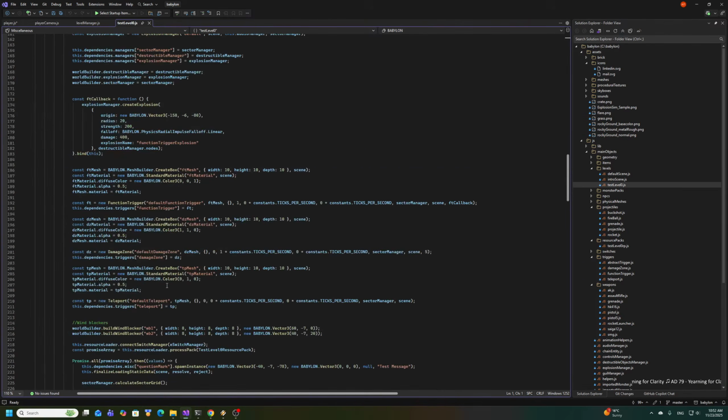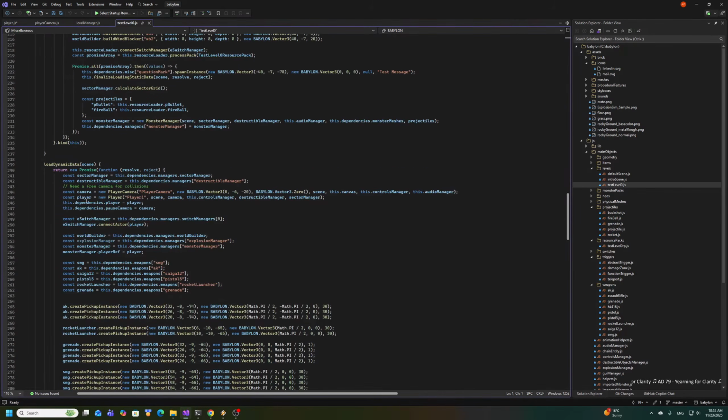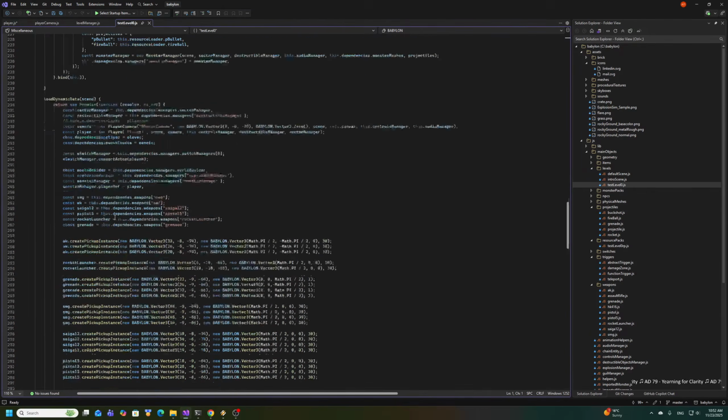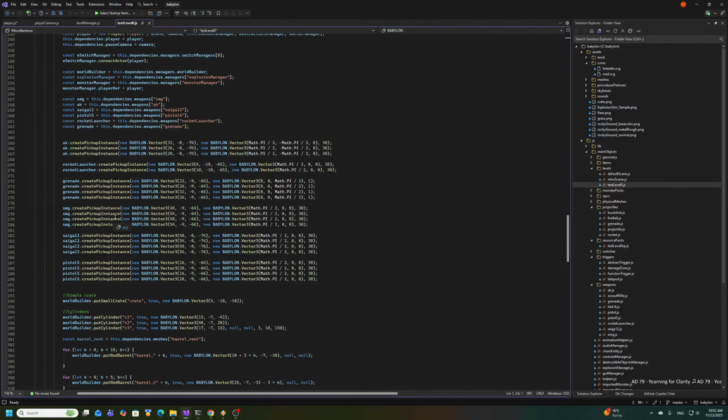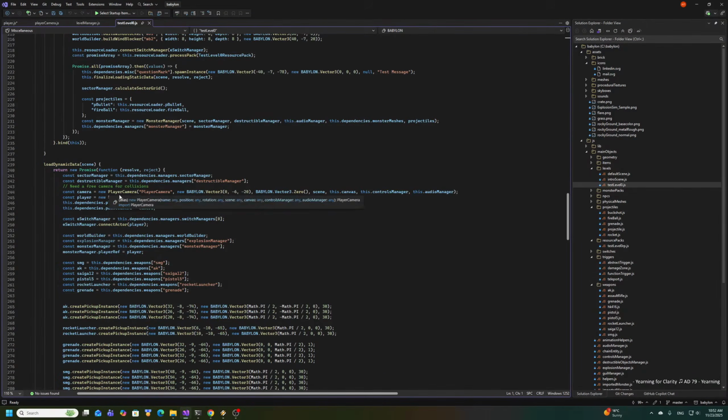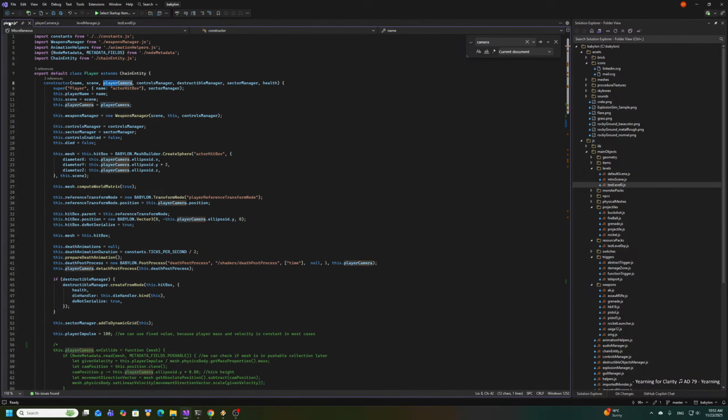So we go here, dynamic data, player, okay, camera, and yeah, this is our thing. So all of this will not be needed anymore, but since we still inject it, let's do player camera position, yeah.